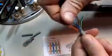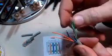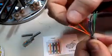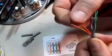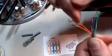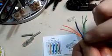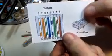Okay, all the twists taken out of those wires and the kinks taken out, we're ready to put them in the right order. Now the wires are twisted in pairs, and they're color-coded, of course. Each pair has a wire that is the solid color, and then a wire that has a stripe on it. Sometimes the stripes are across, or sometimes they're a stripe that runs directly along with the wire, and that indicates the pairs. So to put them in the right order, I'll typically keep a little cheat sheet like this around.